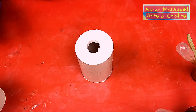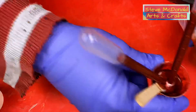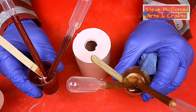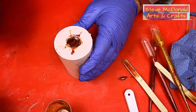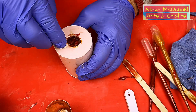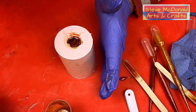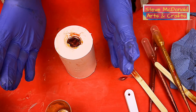We're going to cast this egg now, and as this whole thing is an experiment, I'm doing an experimental cast too. I mixed some resin 20 minutes ago and let it thicken up, put it into a pipette, added mica powder, and let it thicken further. We've got that filled up now to where we want it - I'm just cleaning that off a bit, I don't know why, I don't need to. I'll put that to one side and let it cure - there's a little bubble on top I don't want there.